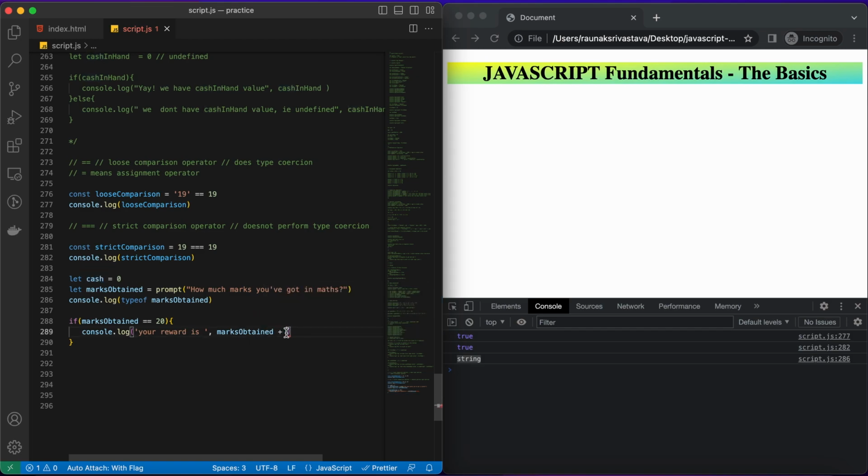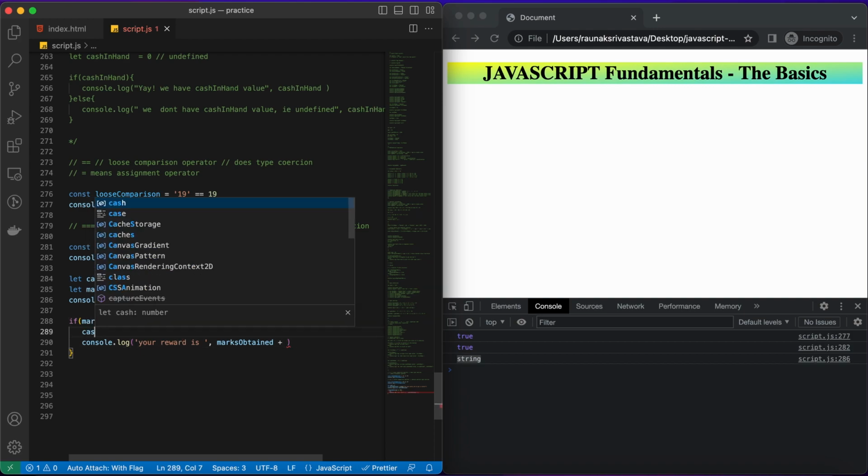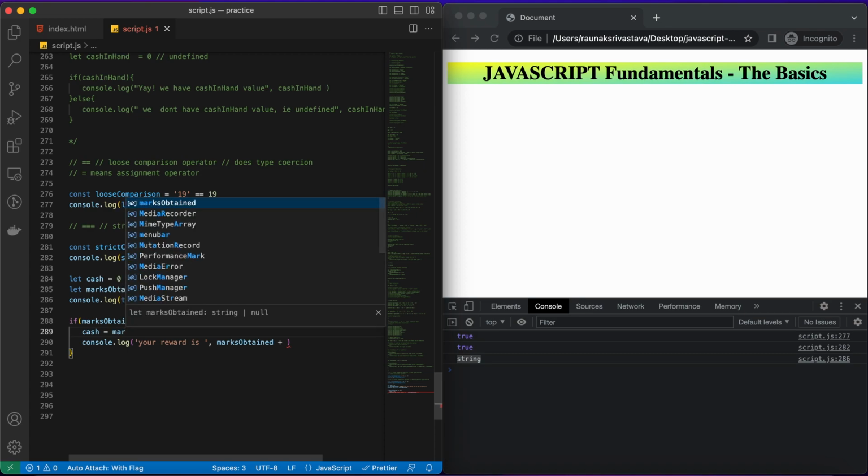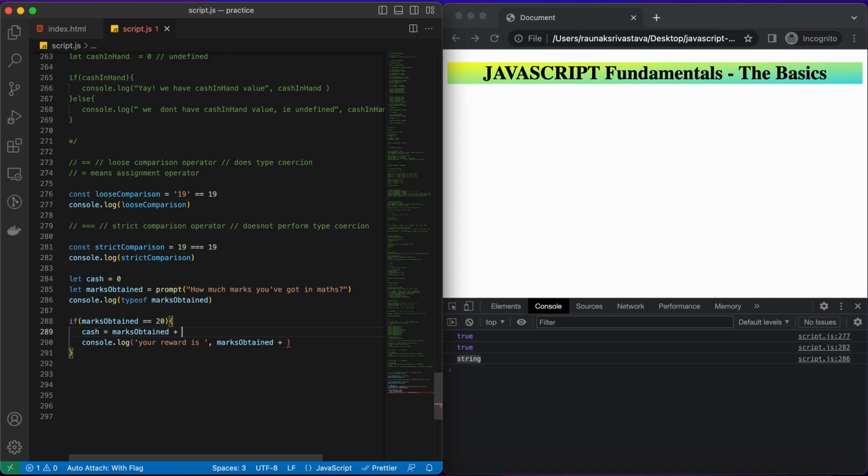Or we can do one thing, we can set it here, marks obtained plus 10. Okay, your reward is, and we can use our variable here.